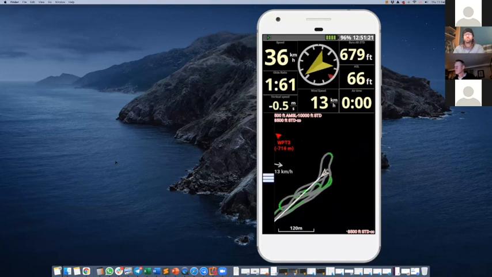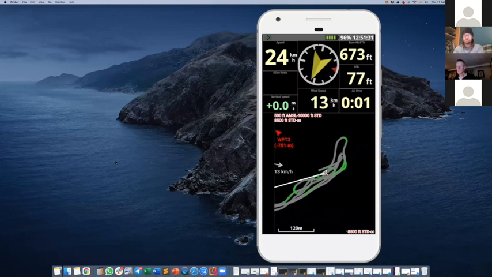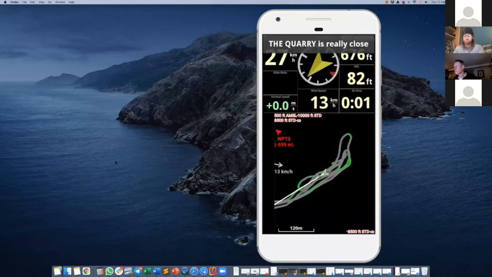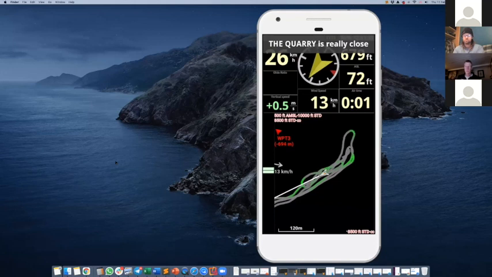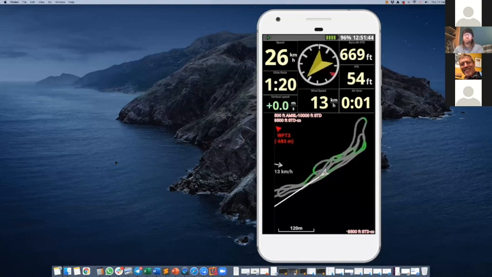I'm using a black theme. I don't know if FlySkyHy allows you to change your themes. It probably does. But I use a black theme on here because I'm using an old Sony Xperia Z5 Compact, which doesn't have a brilliant battery, and I find it saves the battery a lot. You can see a little airspace warning has just popped up there because I was pointing towards the danger area. And then at the top of the screen, I've got a little wind indication there.